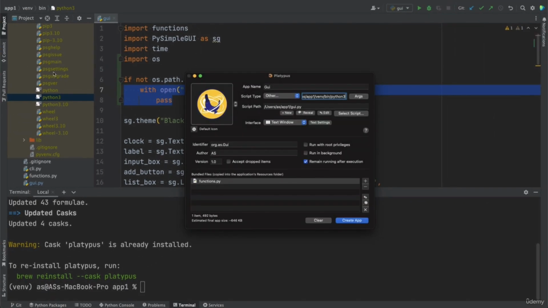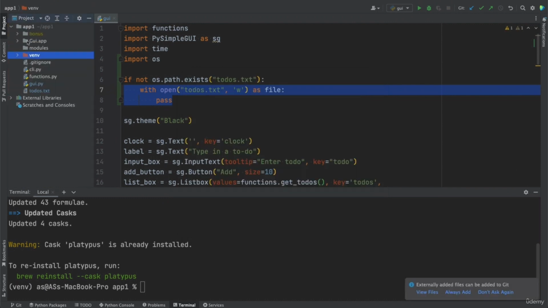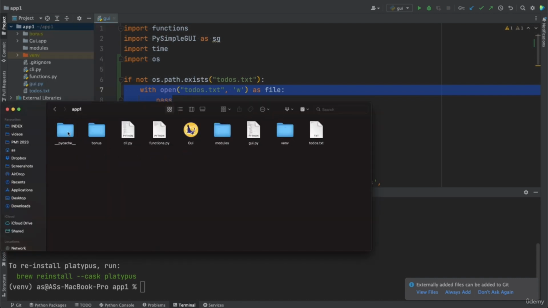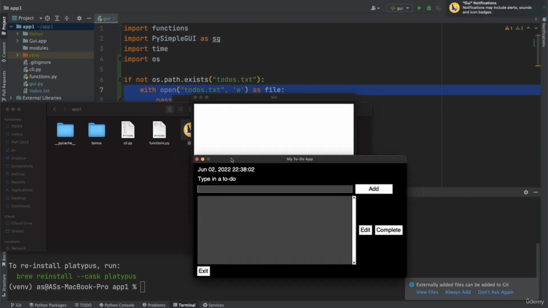And that's it. So now I should look for that GUI.app file. So it's here, but I want to right click over my project main folder and go to open in Finder. So go to app1 and there is GUI. So that's a file that was generated. If you click that, it's going to open two windows.